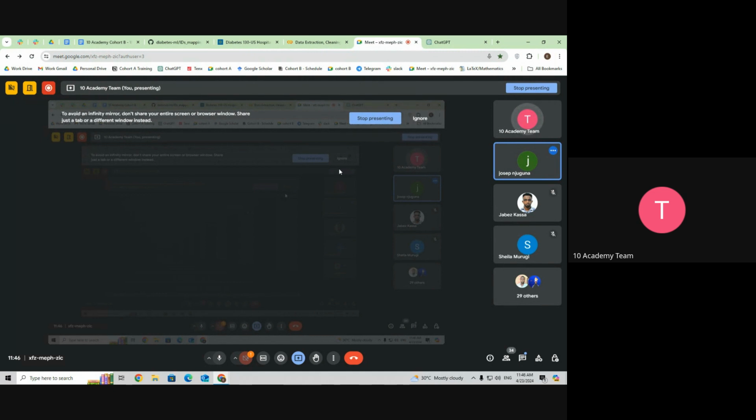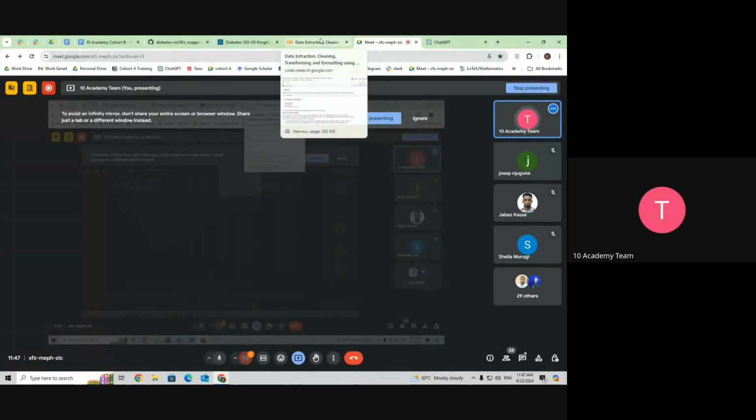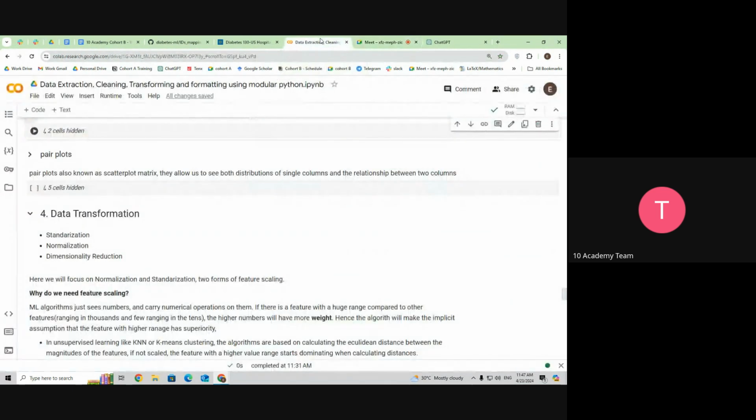Okay. Yeah, you're almost there. It's almost correct. You're right on the reason and you're right on the general idea of what you're doing. So you're changing the values of the variables for your data set. In standardization, you're going to be changing the values such that the mean is 0 and the standard deviation is 1.